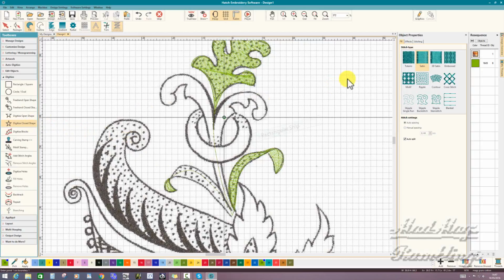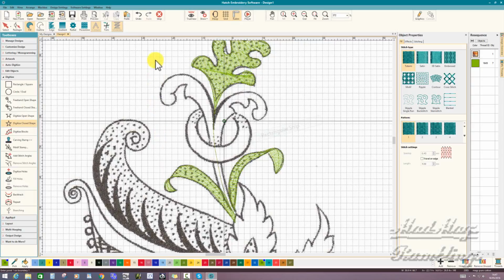And then digitize close shape again. Oh, I've got to hit the toolbar again. Invade the main part of the stem. Okay.